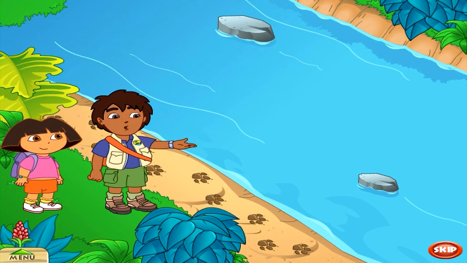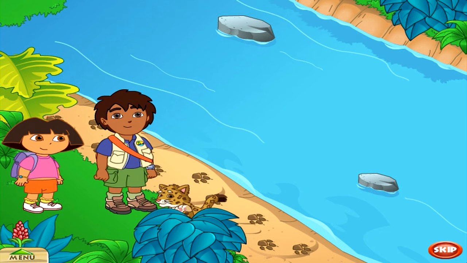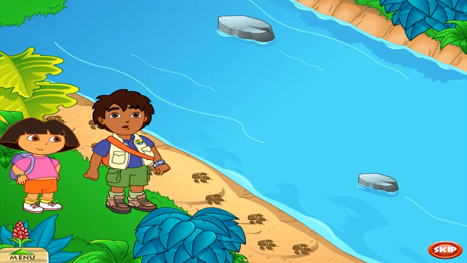Mira, look! There are baby maned wolf's paw prints along the riverbed. Mira, look! Wow, wow! Who can help us get down the river quickly to catch up with baby maned wolf? Yeah, rescue pack! To activate rescue pack, say, activate!